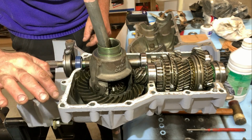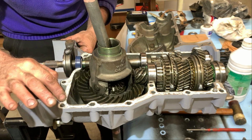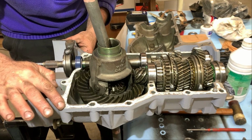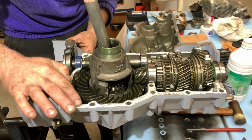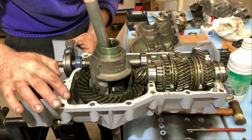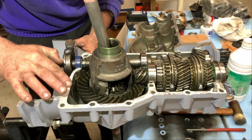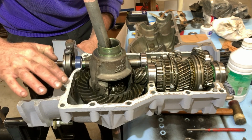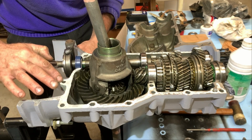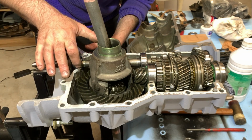Now we're going to spread it out. You see it's already spreading out on its own, and because it stays in this condition for days, you can go grab a meal.